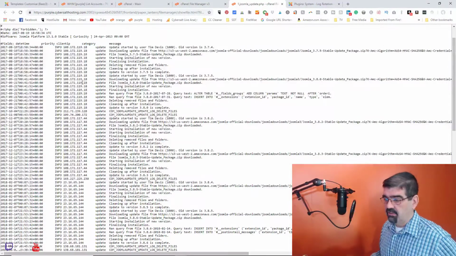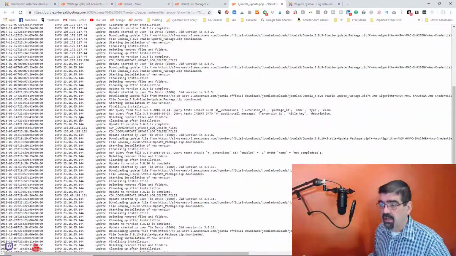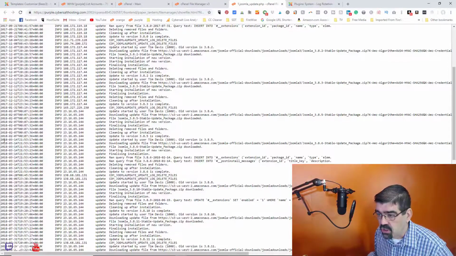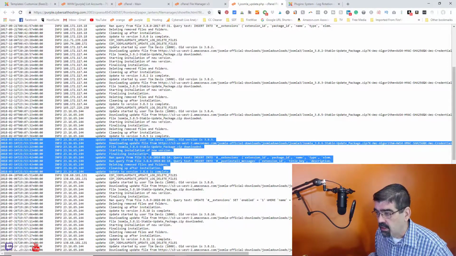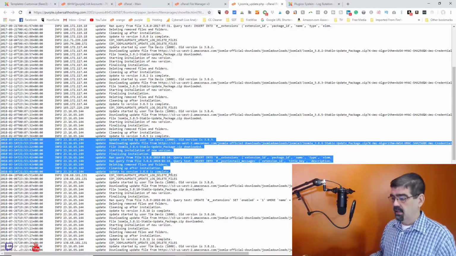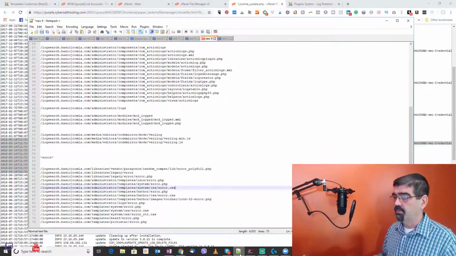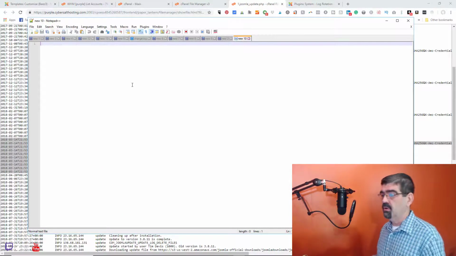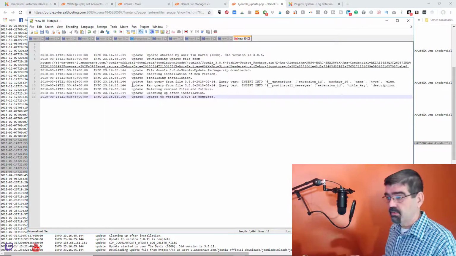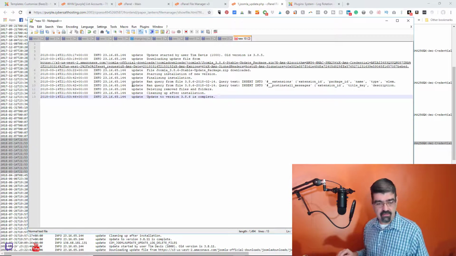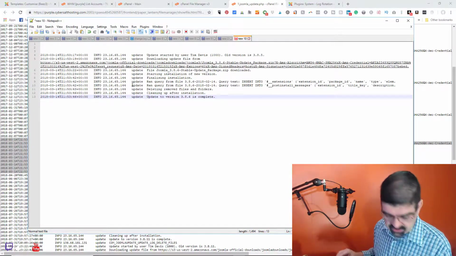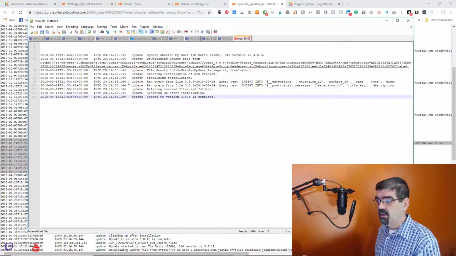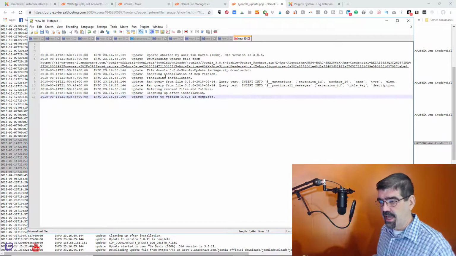Let's say we were invoicing a client for the work that we did in March, or giving them a report. We could copy, and then let's just go to Notepad++. We'll make a new tab, and then I just had the cover fall off one of my lights there. It might actually have melted. Then you can basically look and say, okay, did an update, download the update, finalize installation, clean up after installation. So that's what was happening just on that day.